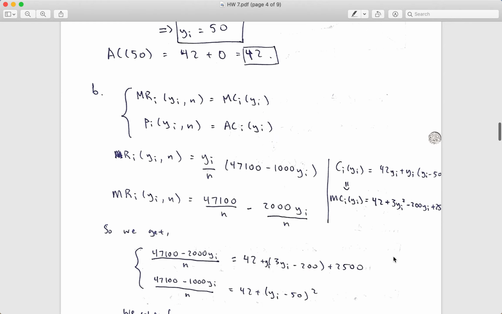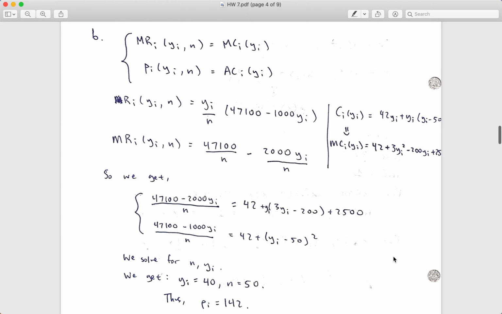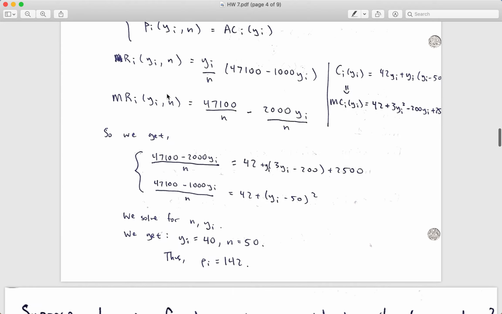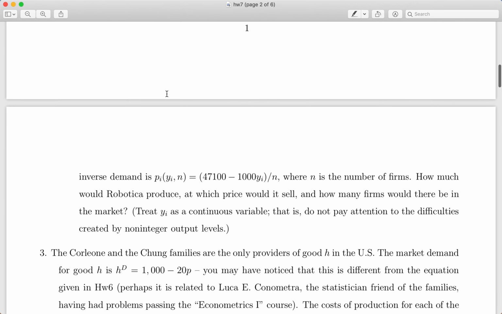And so you can solve this system of equations. There are two equations and two unknowns, and unless there are weird dependencies that we don't see, which don't look to be the case, you can solve for y, I, and n, and then plugging those back into the function you were given, you can get p. Okay, so that's 2b.